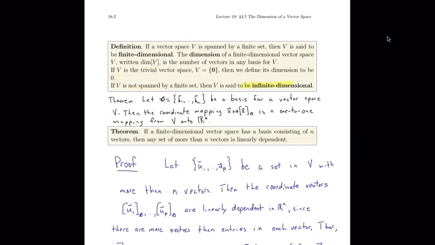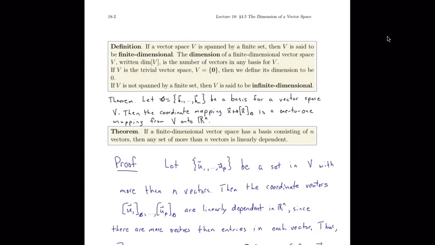So the set of all polynomials is infinite dimensional, right? We have 1, x, x squared, x cubed, and so on, x to ever larger positive integer powers, for a basis for that space. And that's not a finite set. So there's an example of an infinite dimensional vector space, just the set of all polynomials. And most of our Rn spaces are, we'll see, actually n-dimensional. They'll have n vectors in their basis. And I think we've already established that as a previous result.